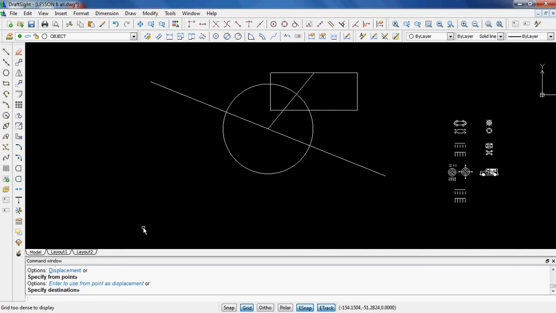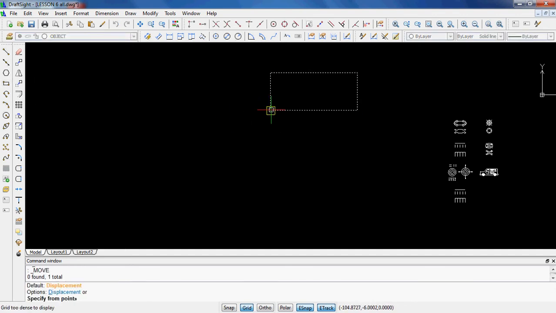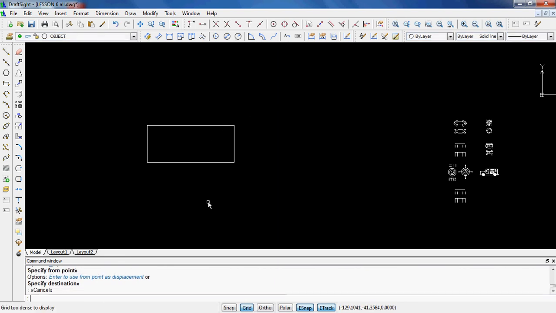After the move command, we have the explode command. And I'm going to get rid of a couple of these things, except this rectangle. I'm going to keep this rectangle because the rectangle is something great to explain the explode command. So as you can see, a rectangle is made up of 4 separate lines. However, currently this rectangle is one object. When I click on it, no matter what, I can't just click on one line. It selects all 4 lines because this is one object.